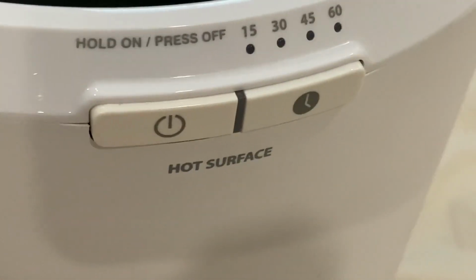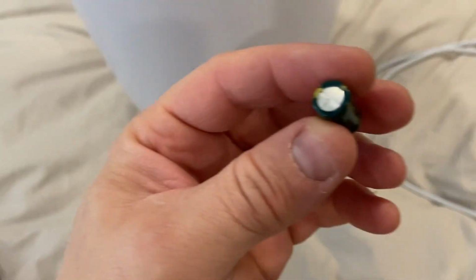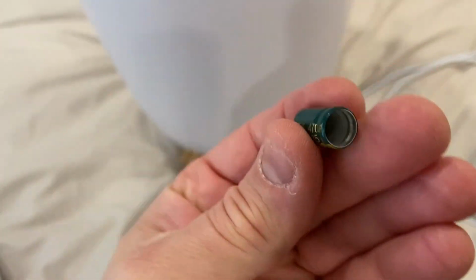And with that disassembled, we might be able to get to this control panel here on the front, right there. And as well as remove the tub inside and see what is rattling around in there. And see, try to listen if there's anything rattling still. Something's still rattling. So it might be inside the tub. You hear that? Oh, there it is. Huh. I think we found our culprit.